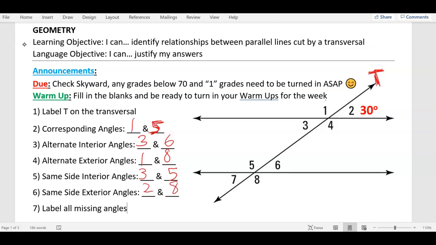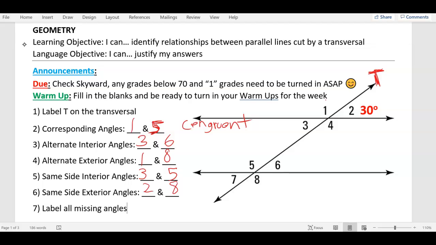All right. Now, real quick. I didn't put this on here, but on the notes from yesterday that you wrote down, or you can get a copy of in the blue bin if you didn't get it written down. You do want to have it, okay? But we know something about each of these pairs, okay? So the corresponding is the C rule. Corresponding are congruent, okay? I'm gonna make a little note here just so we know that. That means anytime I have corresponding angles, they're the same measurement. They're congruent, okay?